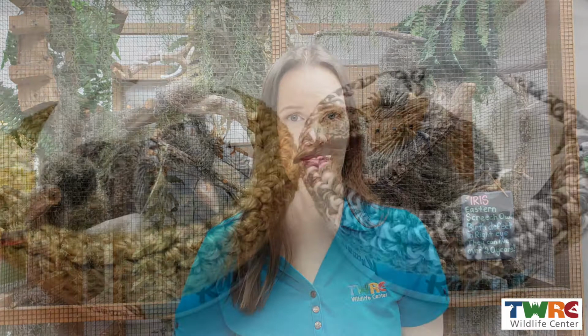It's important to identify whether you have a baby songbird versus a dove or a pigeon, because doves and pigeons don't hop around as much as songbirds. They tend to sit still in one place, and they also don't open their mouth begging for food. So this behavior in a songbird would be something that we would want to bring in because it's not normal, but in a dove or pigeon, it's perfectly normal.